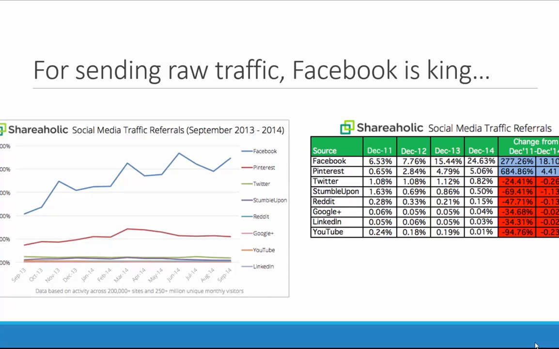So something like LinkedIn and YouTube, look at that. They just have a teeny tiny pittance of traffic generation. I think those are both a little bit unique cases because paid ads on those tend to work a whole lot better. But as far as organic social traffic, natural coming through, those top three are the entire game.